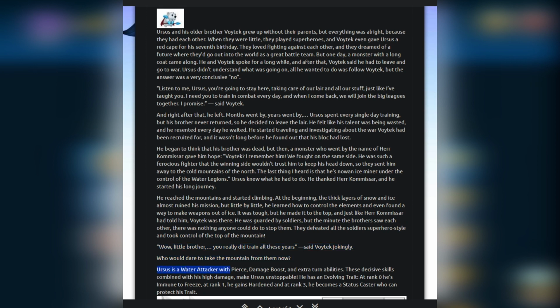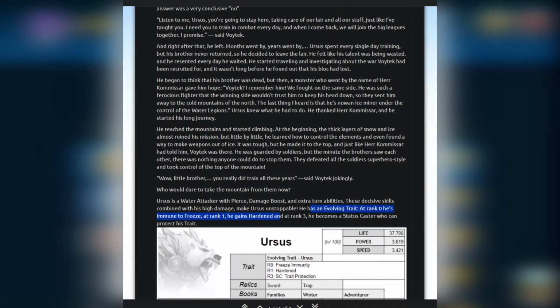Ursus is a water attacker with Pierce, damage boost, and extra turn abilities. That sounds really great. These decisive skills combined with his high damage make Ursus unstoppable. He has an evolving trait. At rank 0 he's immune to freeze, at rank 1 he gains harden, at rank 3 he becomes a status caster who can protect his trait.